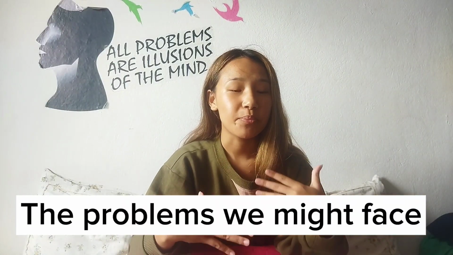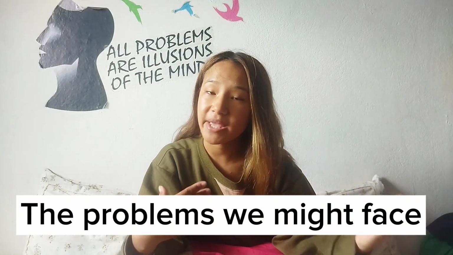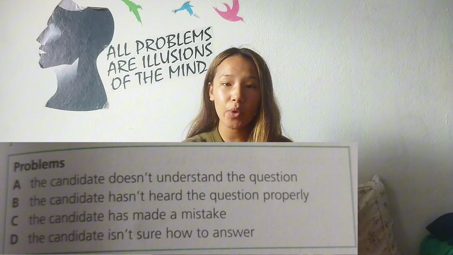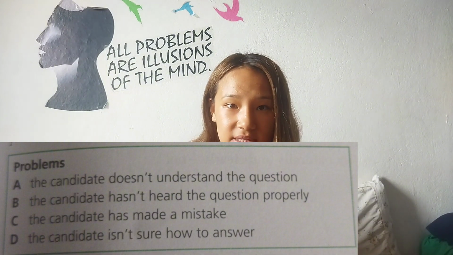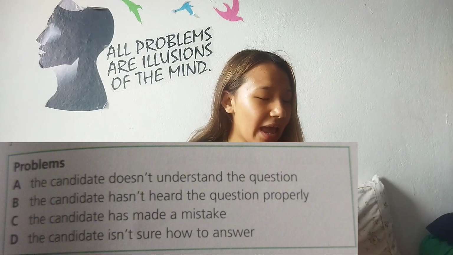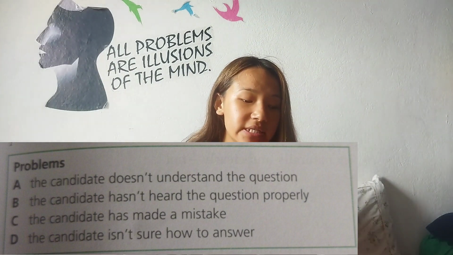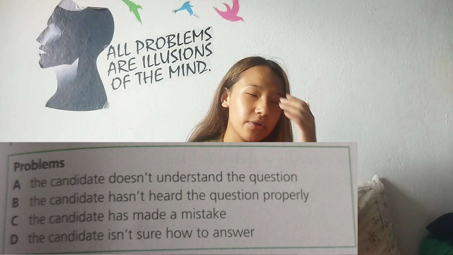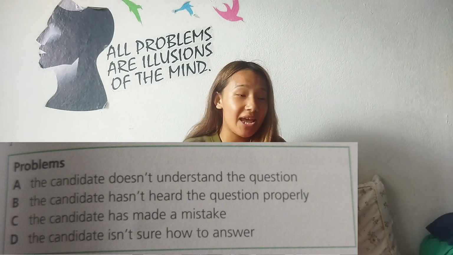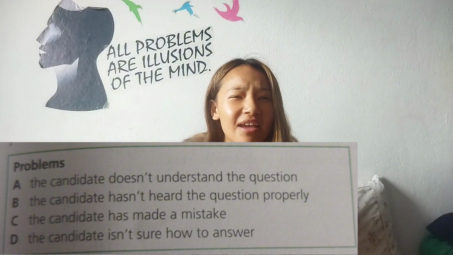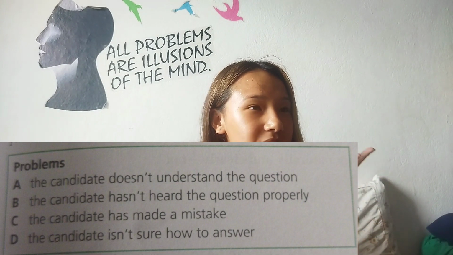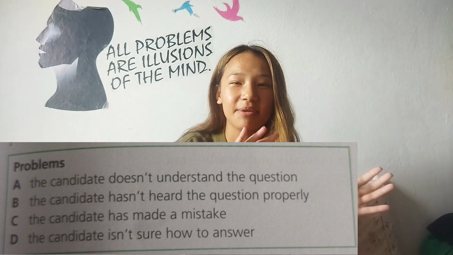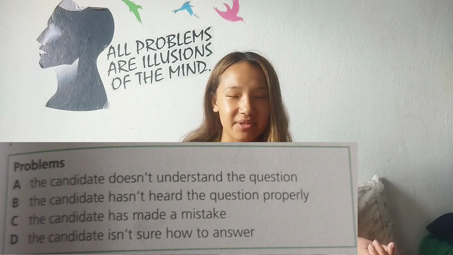Now, let's start with a problem that we might face during the speaking test. First, we might not understand the question, so we might not understand what the examiner is asking us. That's the first problem. The second problem is not hearing the question properly. You might not hear the question, just like me, I'm deaf. I'm literally a deaf person. Sometimes I can hear whispers, but I cannot hear people literally calling my name out loud. So just keep that aside. If you're someone like that, then let me know in the comments down below.